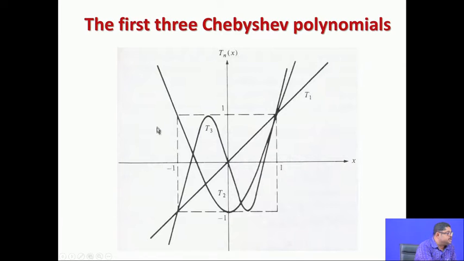Based on this, in impedance matching or filter designs, we put pass bands here and stop bands here. Now, here what we will do, you see that the oscillations are all confined to +1 to -1. So, we will put all the side lobes in this zone.